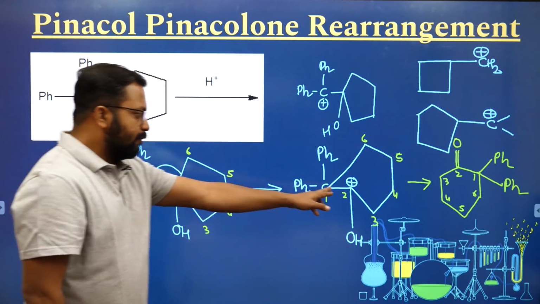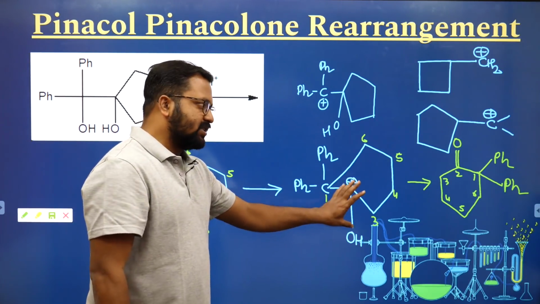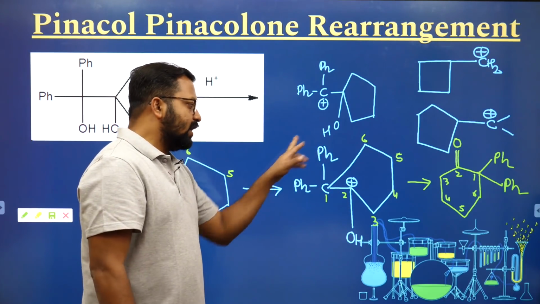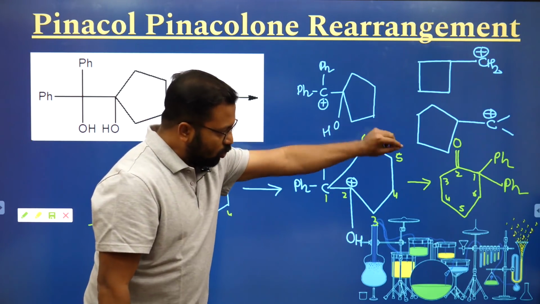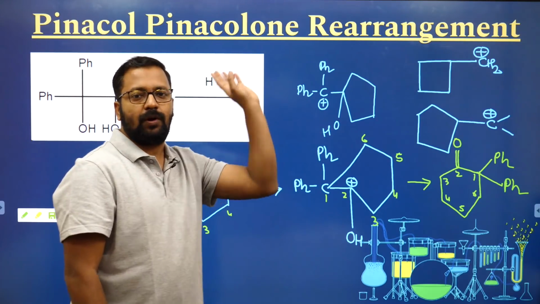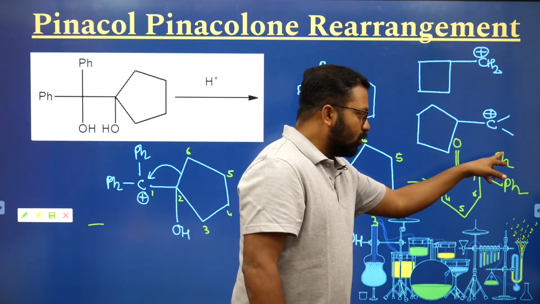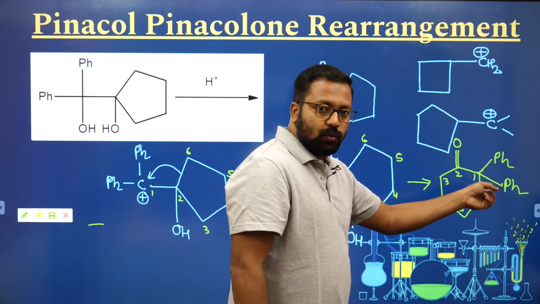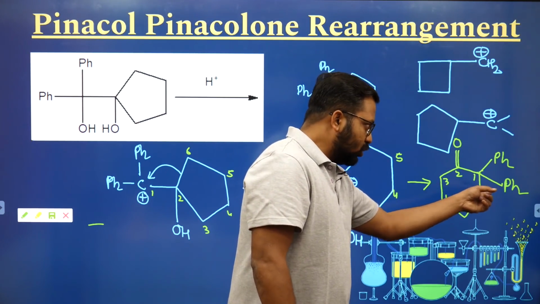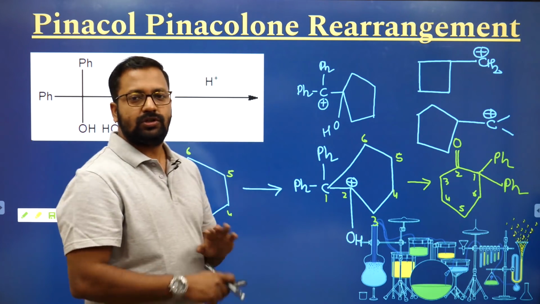Okay, carbon number 2 will become C double bond O. Carbon number 1 has 2 pH groups. You can put 2 anywhere in the ring and form this compound. Okay, if you put 2 here, then make C double bond O here, and if this is made as 1, then you will put 2 pH groups over here. Okay, so that's an arbitrary choice.